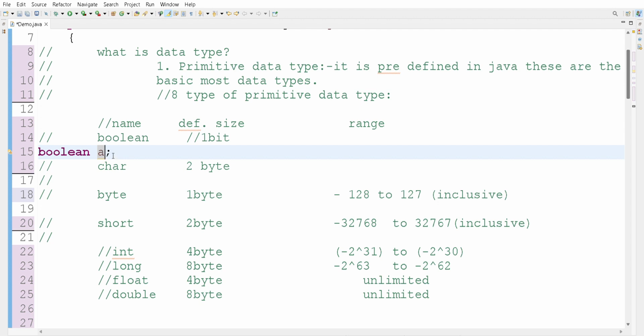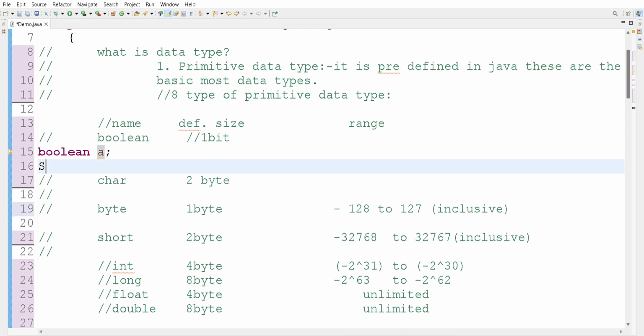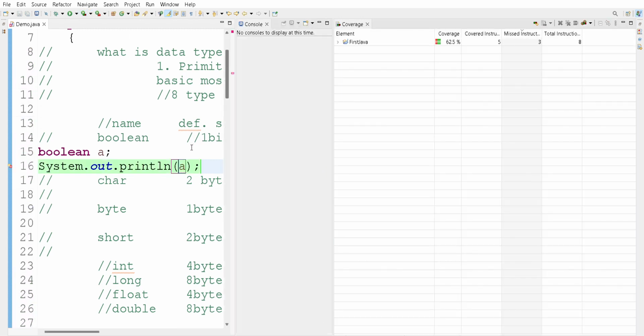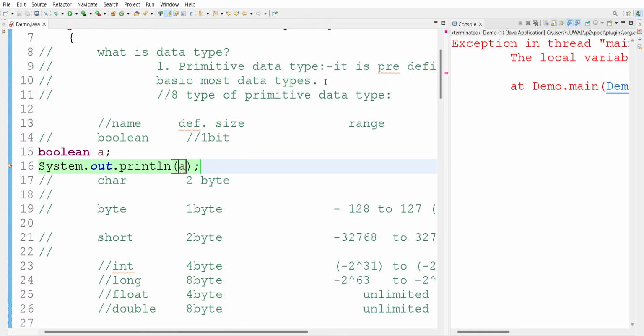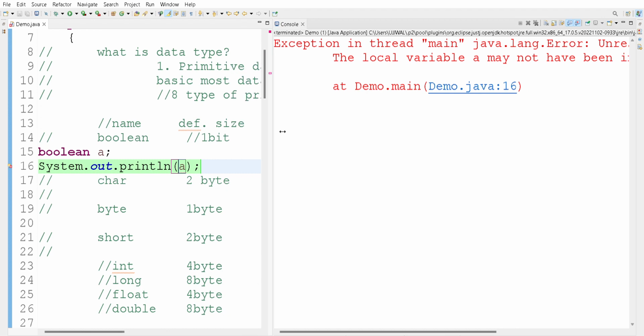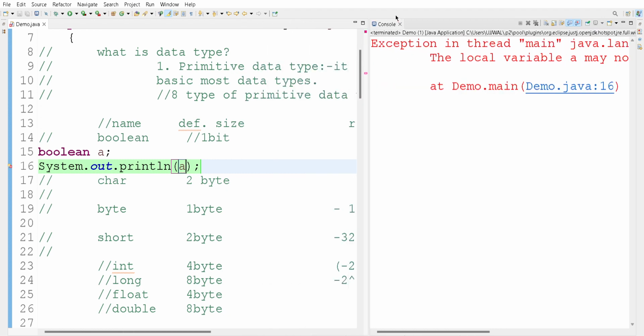See what is the output. Wait, local variable may not have been initialized.